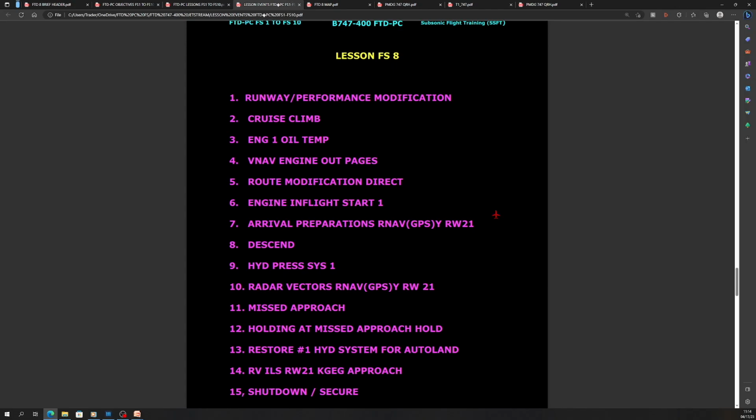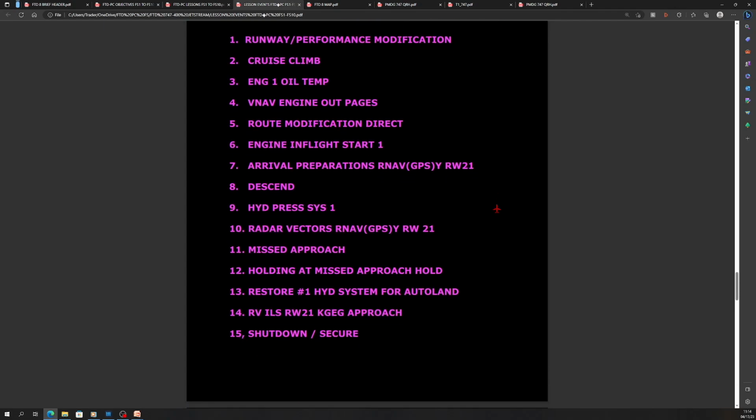So runway performance modification, cruise climb, engine 1 oil temperature, VNAV engine out pages, route modification direct, engine in-flight start, arrival preparations into Spokane with the RNAV GPS Yankee 21.